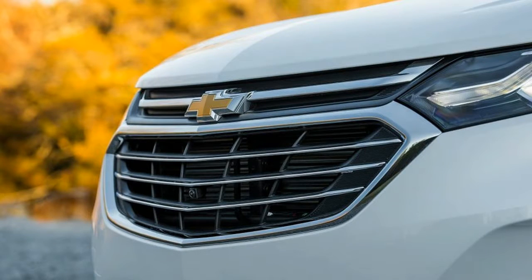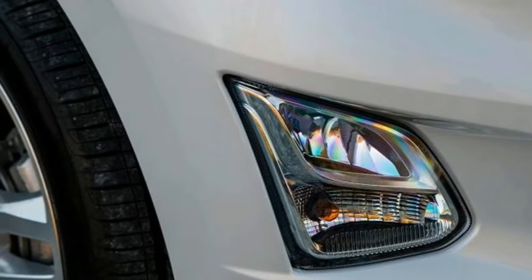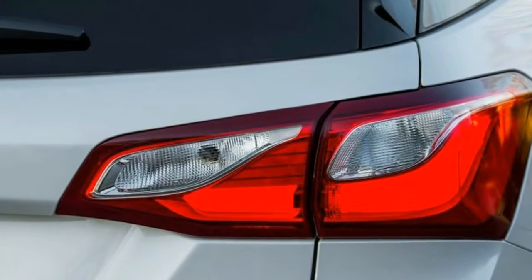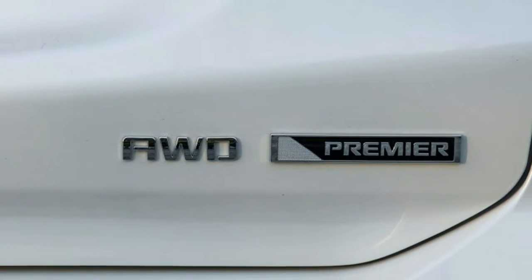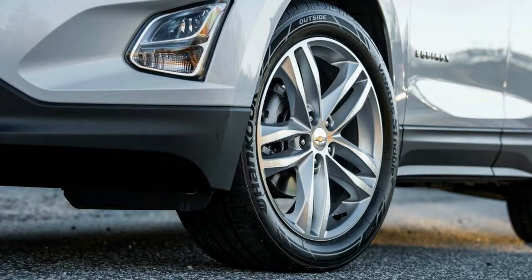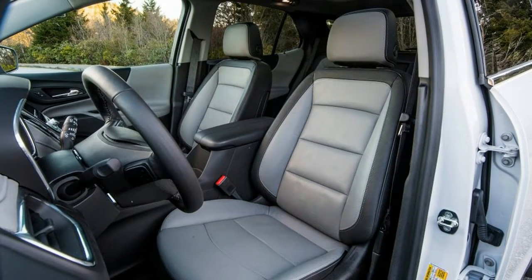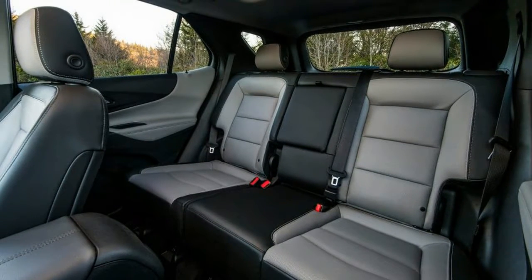Whereas the outgoing, second-generation Equinox shared much of its underpinnings with the original model dating all the way back to 2005, this one truly is all-new throughout, with significantly higher torsional rigidity than before. Indeed, the new Equinox soaks up bumps with nary a quiver through the cabin. There's remarkably little body roll and the ride is expertly damped, with well-controlled wheel motions and no sensation of body float.